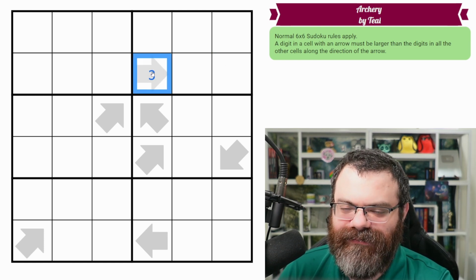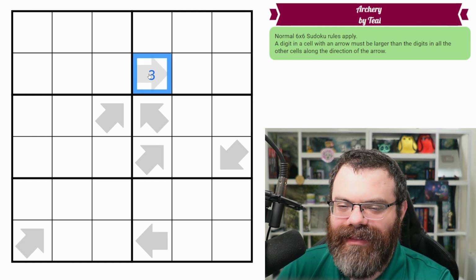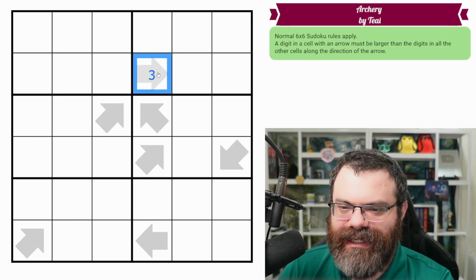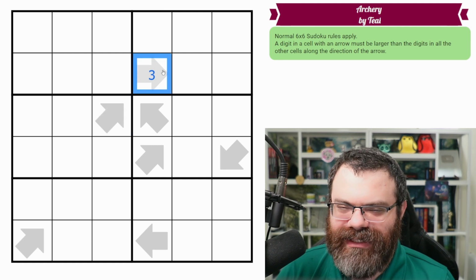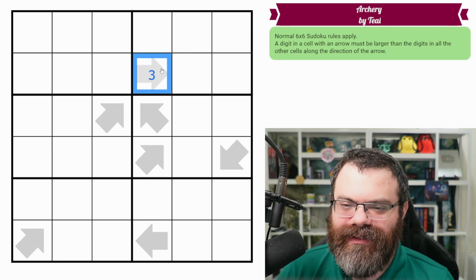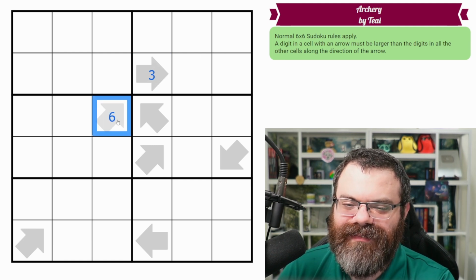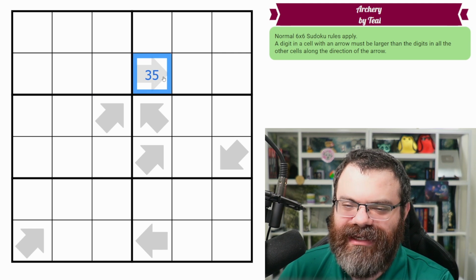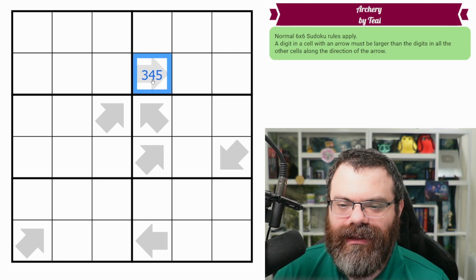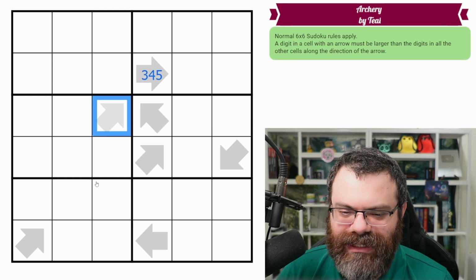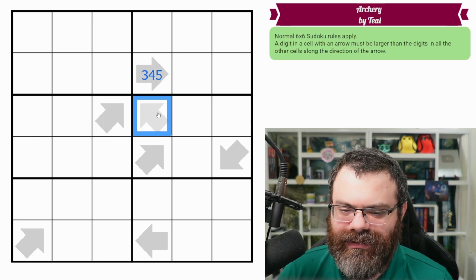Now what's our maximum value? Well, that's where we look at arrows pointing at it. So this arrow here is pointing at it, so this arrow has to be bigger than this one. And if it's bigger than this one, this cannot be a 6. This could be 6 at its max, so this has to be 5 at its max. Then we just fill in the middle. So this is 3, 4, 5. This arrow is not pointed at anything, is it? I don't see. This arrow here is pointed at by this arrow.